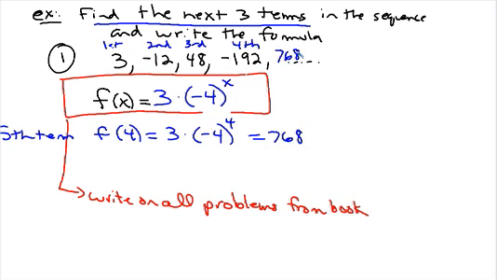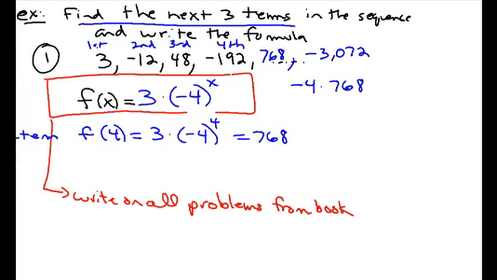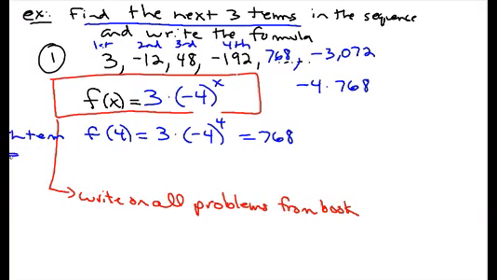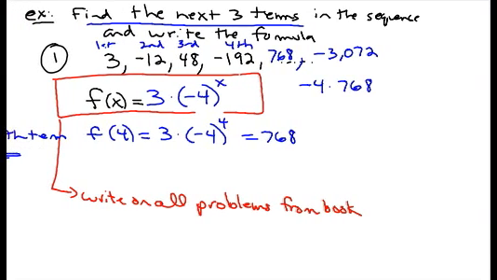Now, you could either use the formula, or you can just keep multiplying it by -4. Somebody take your calculator and do -4 times 768. -4 times 768 will give us the next term. What is it? Yeah, it's going to be -3,072. All right, and so you could just keep multiplying by -4 if you wanted. But I wanted to show you, you can do it using the formula.